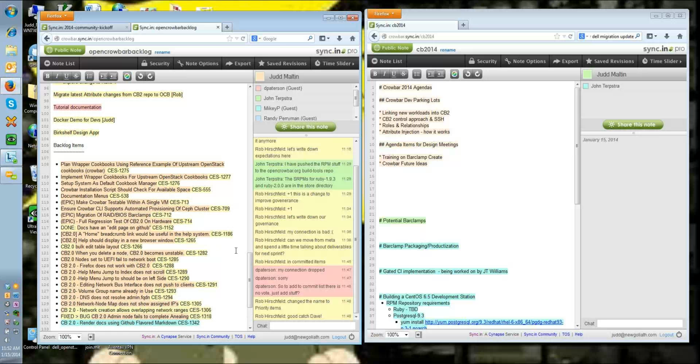One more thing, Judd, with respect to the Docker work. The goal for the Docker work which you were doing is to integrate with the testing framework so we can test the scale out, so we can test a larger number of nodes.